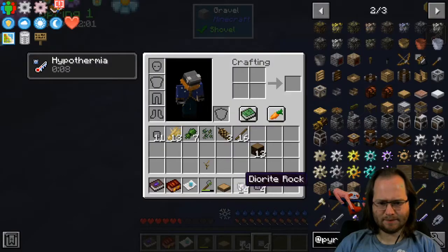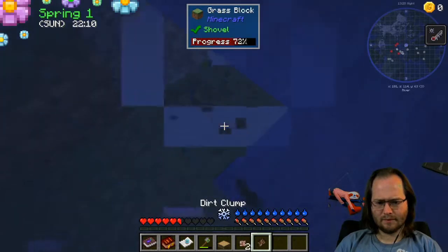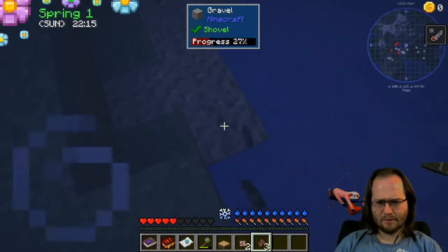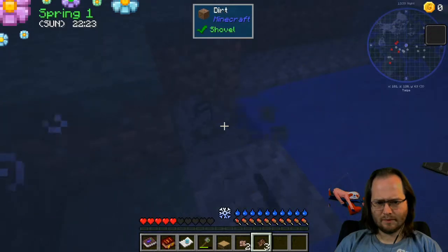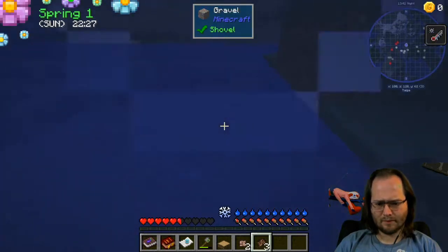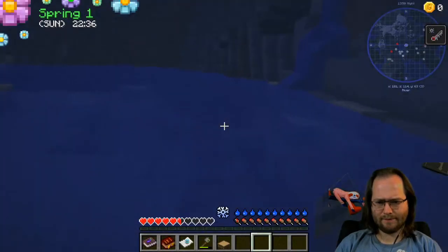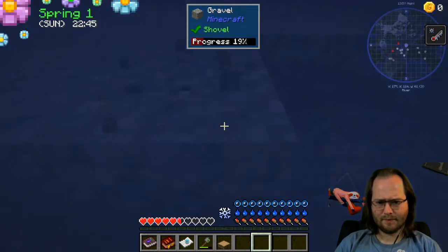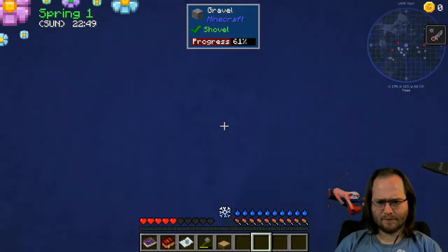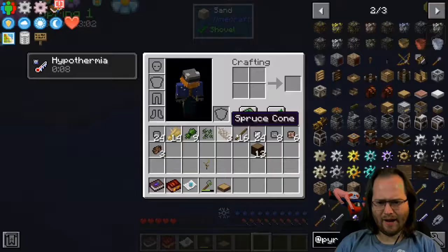Come on, give me flint. No flint. Not a single piece from all of that. The weird thing is these rocks are part of Pyrotech, so... Am I missing something on how you get your first flint?